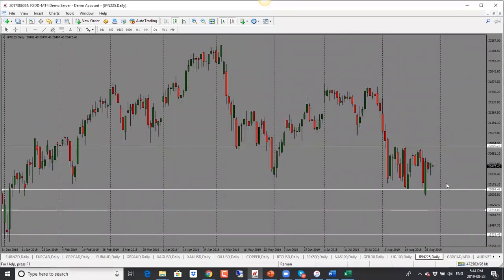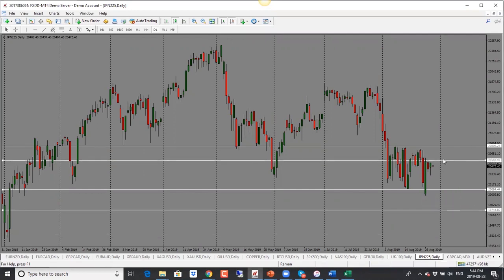Last but not least, we have Nikkei here. Nikkei has also gone sideways for the last 3 weeks, really. We just haven't seen much of a move here. And again, as you will notice, we are into a support resistance level here. So if price does not break through or hold above the 20,570 level, then we're likely to see a drop here. So for now, bias is neutral for Nikkei as well.